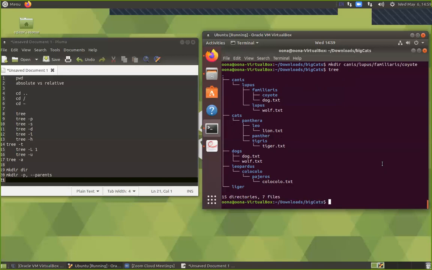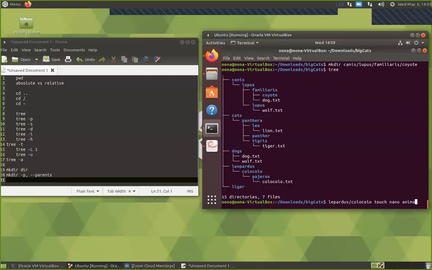No, I didn't teach you guys that. Leopardus slash colo. Touch. Touch, and then the name of the file we want to create. And then nano.